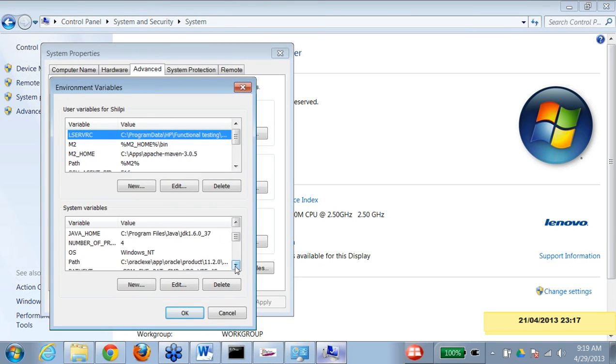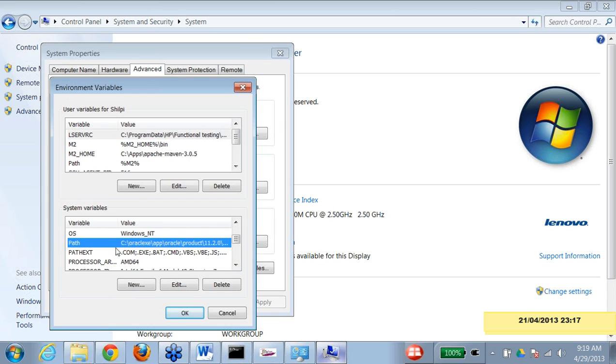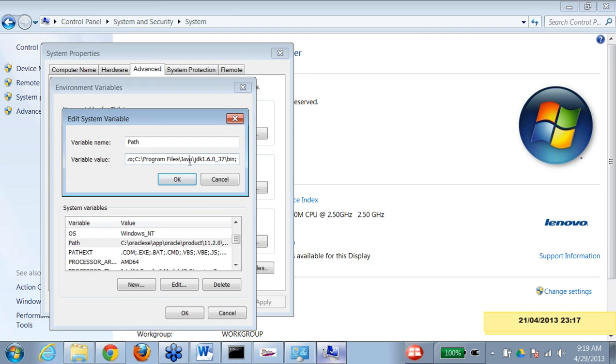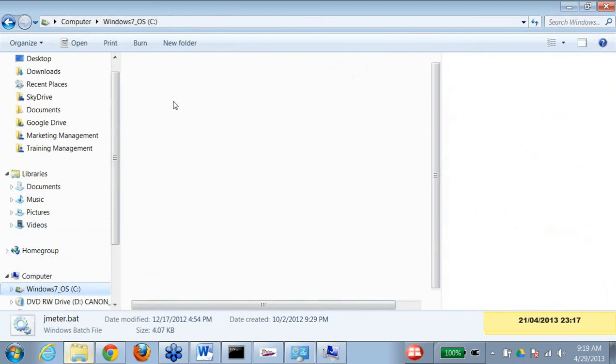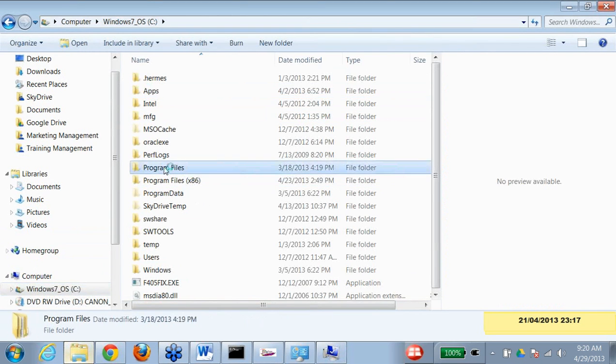Here you would have one system variable, Path. In this system variable, you have to say edit, and if you see here, whatever is written there, you have to add this bin path to this variable value. Okay, so once you have added it, here my Java is installed in Program Files, Java, JDK 1.6. Once Java is installed, it would be somewhere in your Program Files.